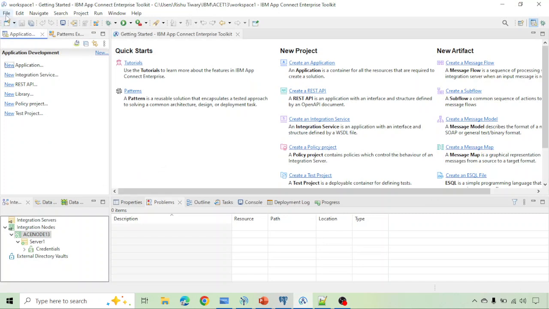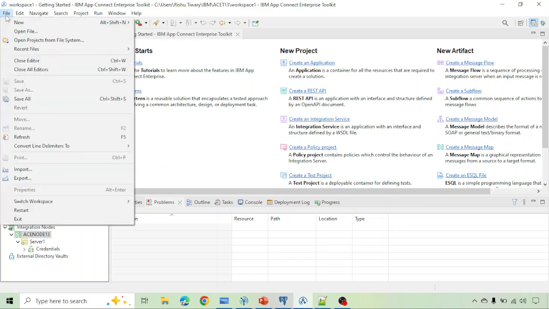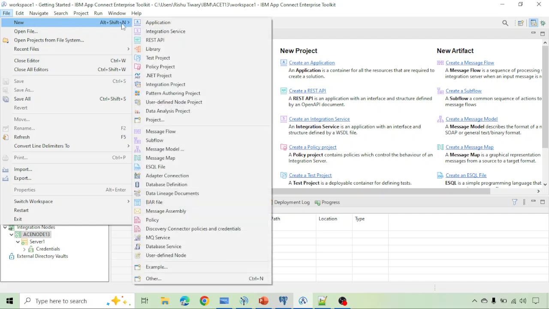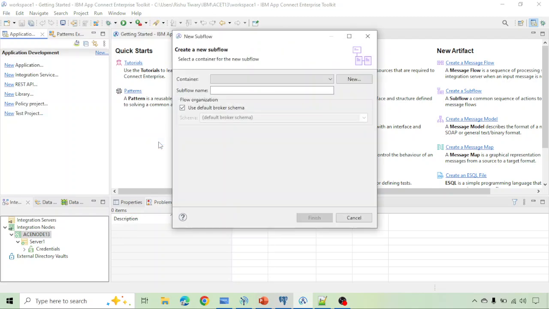To create a subflow, just click on file, new, and go to the subflow. Here you can see it is asking you to select a container, because we can create a subflow either inside an application, or inside an integration project, or inside a library.